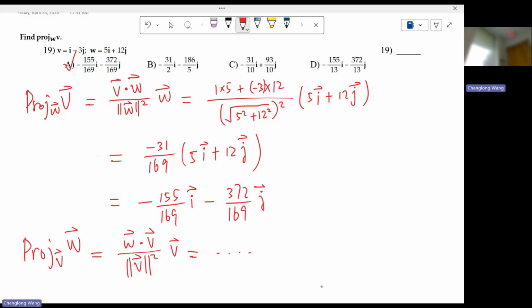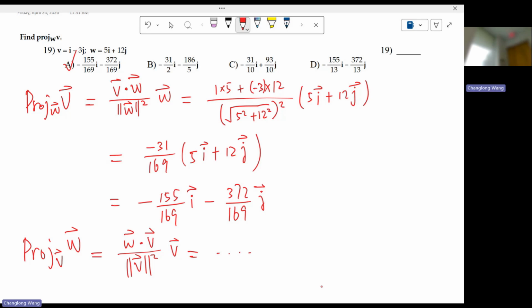Do you think that V dot W and W dot V are the same? Are they the same? Because it's just multiplication, right? So you swap them, it's the same. That means these two calculations are the same on the numerator. But do V and W have the same magnitude? No, they have very different magnitudes, right? Not to mention V and W look very different. So when you calculate that, even if you get the same dot product, the rest of it is very different. So this will be a different vector. That means you have to be very careful about the order.